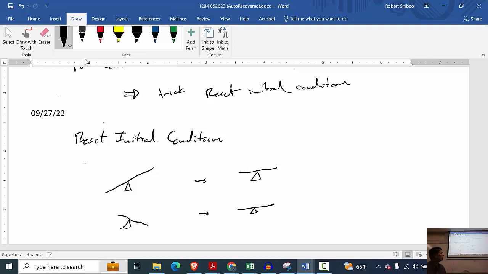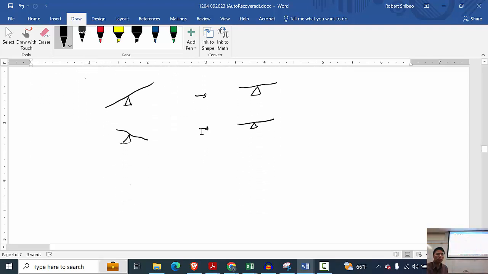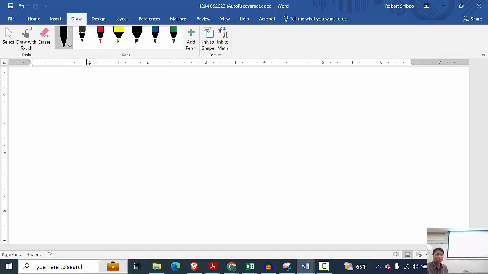Nothing's changed, right? And so when we are approaching equilibrium, we can either approach it from the left or we can approach it from the right. It doesn't really matter which way we go. Or it could be biased slightly one way or the other, but we're going to get it. And so what we do here is we just try to make the change as small as possible. So let's look at a water tank analogy.